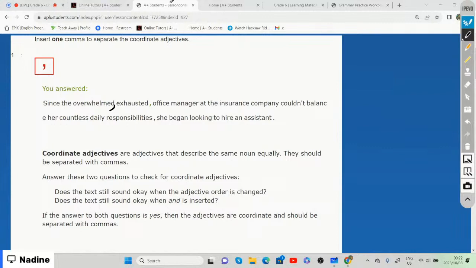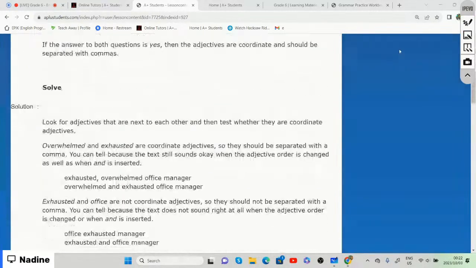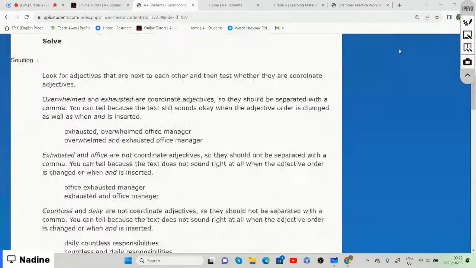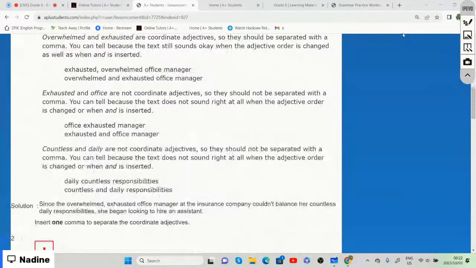So our coordinate adjectives are overwhelmed and exhausted. And you see, we did not add an "and"; we just inserted a comma to separate the coordinate adjectives. Even if we were to say exhausted, overwhelmed, it would still be the same.